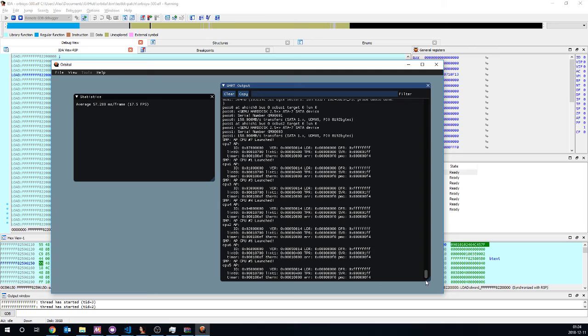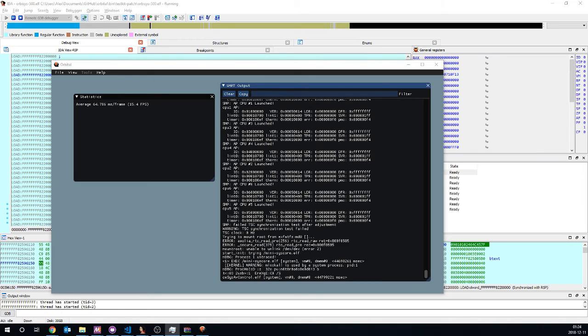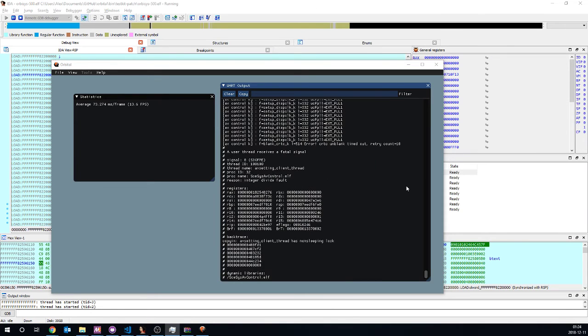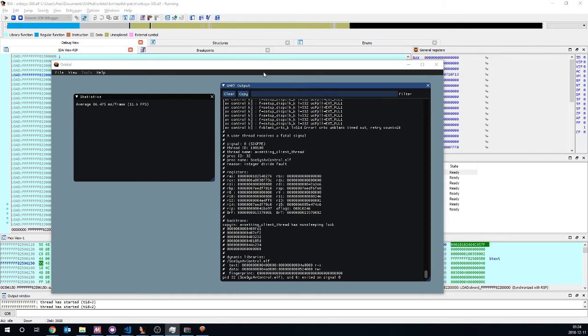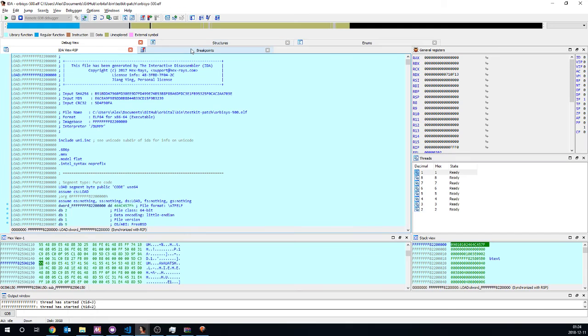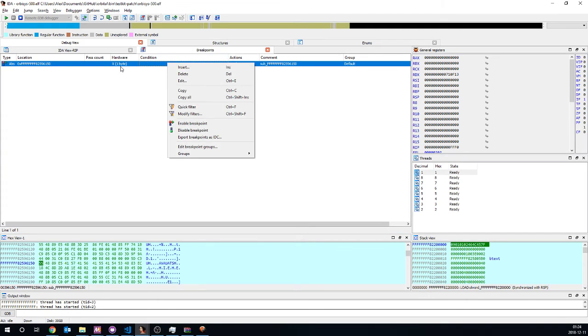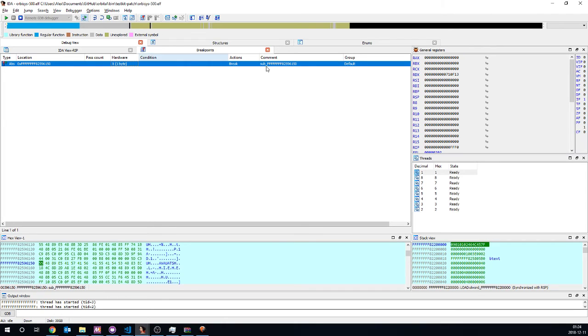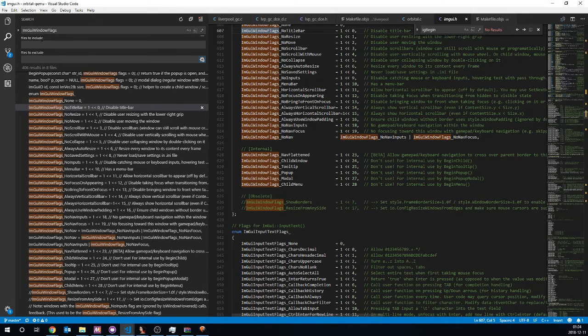Probably if I bring up the task manager. Oh, yeah, there we go. No, the breakpoint wasn't hit. And that's pretty discouraging, because as far as I knew, this was a hardware breakpoint, and it was set on a correct address. So what's going on here? Let's bring up this again.